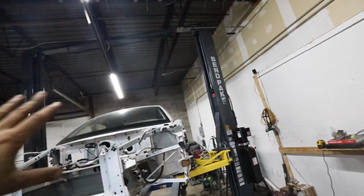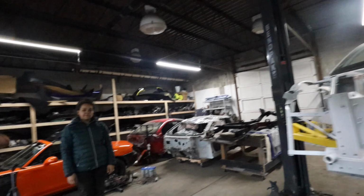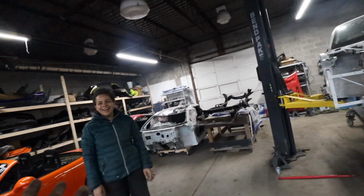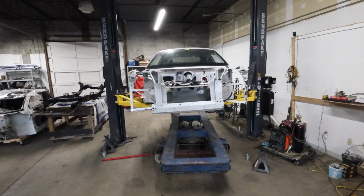Huge shout out to Ben back, first of all, because this lift has just saved us hours and hours. Yes, money, everything. You guys actually can see this. I think they can see it. They should be able to see it.